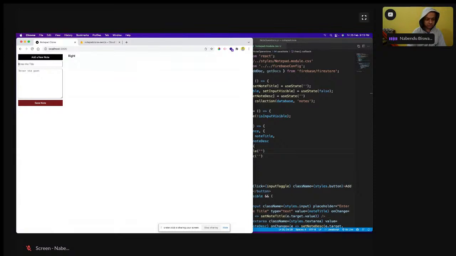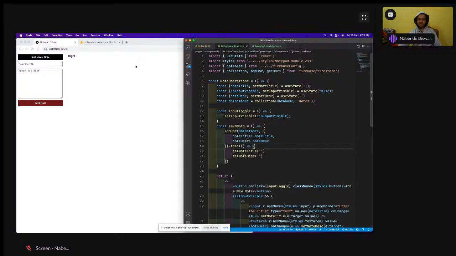JS or Next.js basics. Okay, Next.js basics, and I will click on this save note, and see it is gone. It is gone means it has come till here, that's why it is gone.